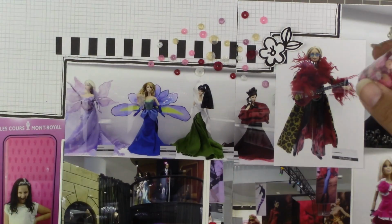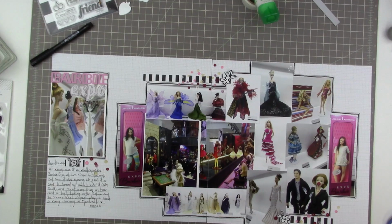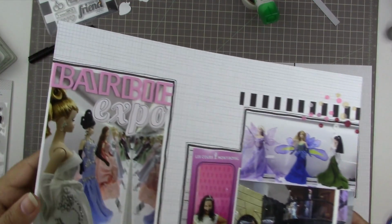So now I'm just putting those sequins away, gathering up the leftovers. And any second now, I'm going to zoom out and take a closer look at this and decide if there's anything else that I want to add. And then I'll start to show you guys the close-ups. So there we go. It looks like it's done, so I'm just going to show you the close-ups here.